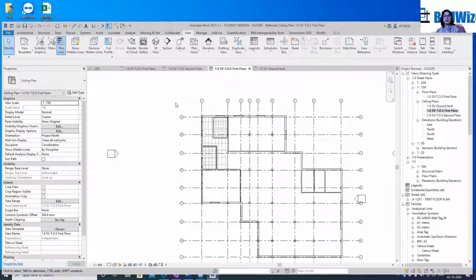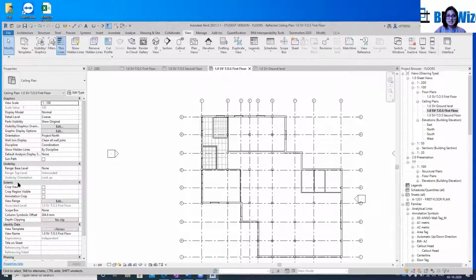Or you just want to see something from 10 feet height till 6 feet height. Because you're creating a real-time 3D model, you can cut your planes anywhere. This is a very quick way to show how different views can be created.